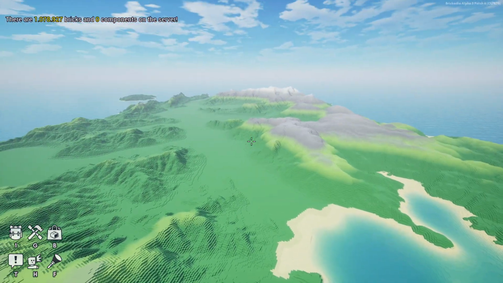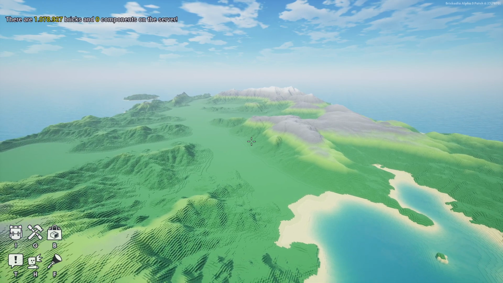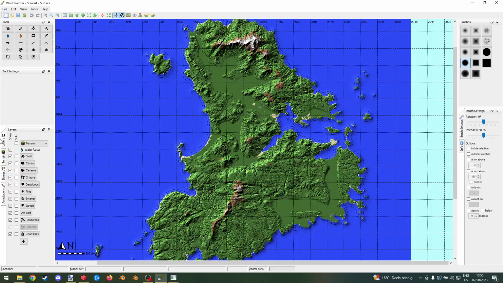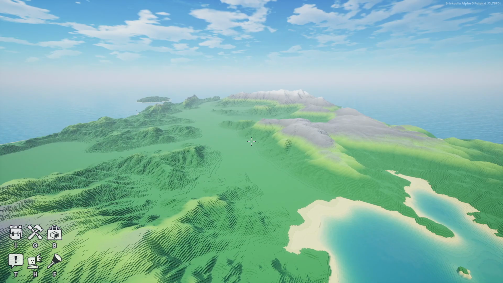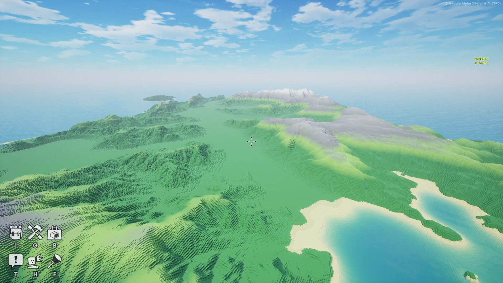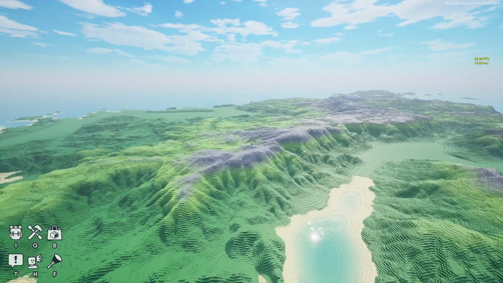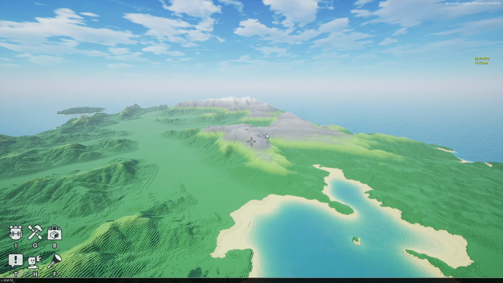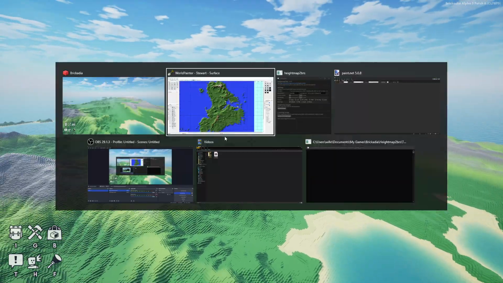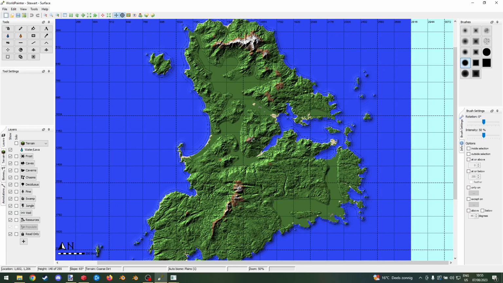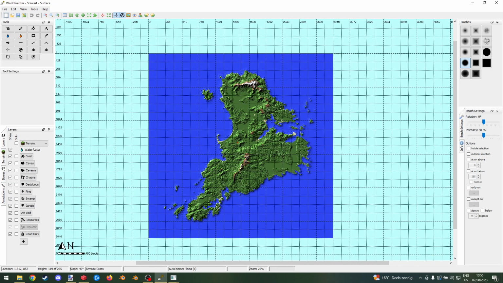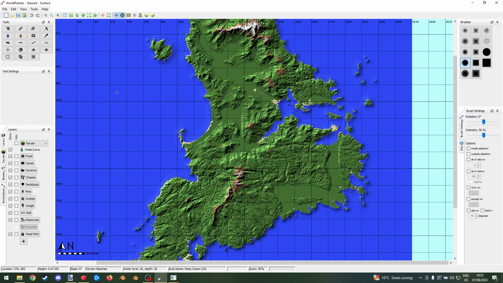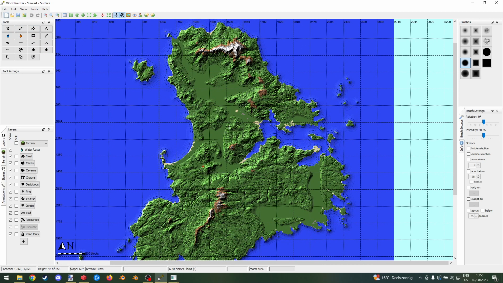Which I think is decent if you compare it to the Brick Party, which is almost at 3 million at the time of recording. This also, I'm on a separate monitor right now, so it's capped at 60 FPS, but it still runs at 144 on my laptop, which is a 3060. So the terrain itself is not that taxing on the map. So you just create your island here. I'm not going to create a whole World Painter tutorial because there's plenty of World Painter tutorials out there because it's a Minecraft tool.